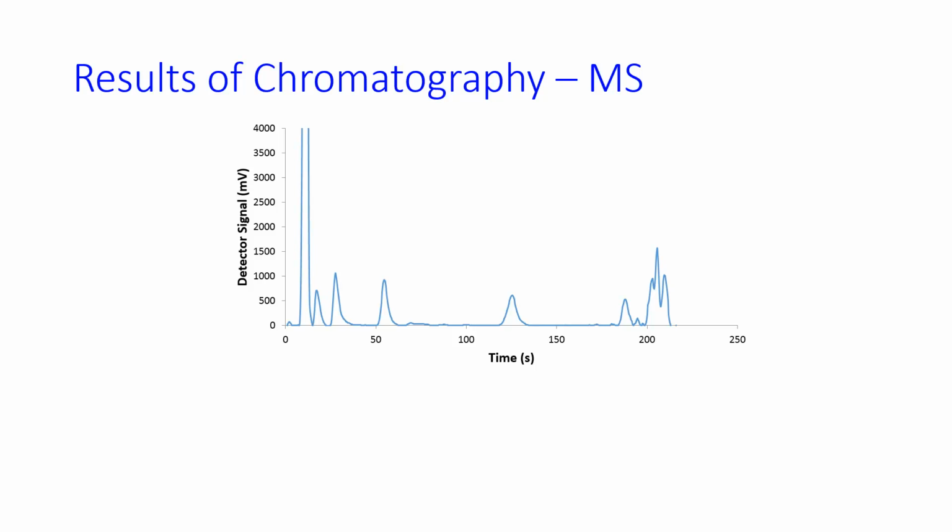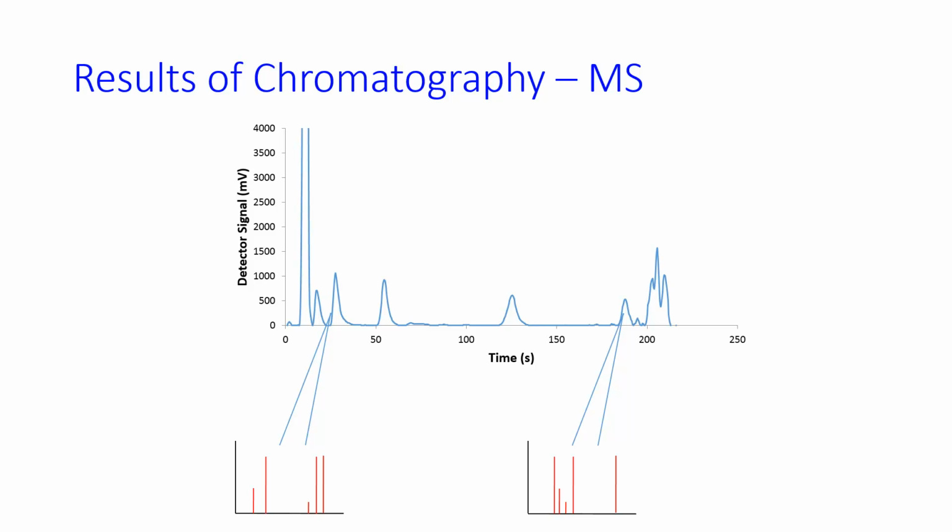In either case, if we use mass spectrometry as a detector for chromatography, which we commonly do, we get a chromatogram in the same way we got for HPLC or GC. In this case, we have a detector signal, total signal versus time. The magnitude of the detector signal at any given point, at any 1 second or half a second, however good your detector is, is the sum of all the peaks in the mass spectrum. So the instrument collects a mass spectrum, adds up all the heights, and plots that as 1 point on the chromatogram. Later, it does it again.